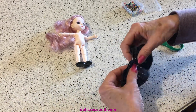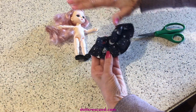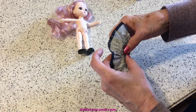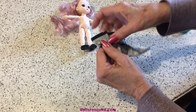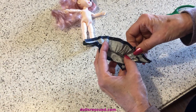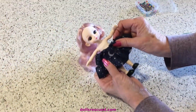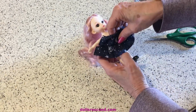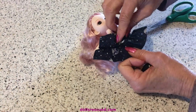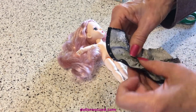All right, there are 2 ways you can finish your skirt. If you want the skirt to stand out like a bell skirt, then what you want to do is take this seam here, fold it down towards the skirt, and sew that. If you want it to lay more flat, which is what I'm going to do so that it stays more flat, let me show you the bell out. When it's like that, it bells out. When it's sewn like this, it lays more flat. Flat is up towards the top. Belling is towards the skirt.